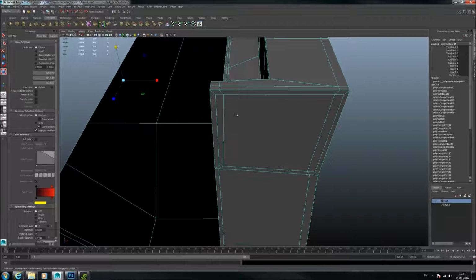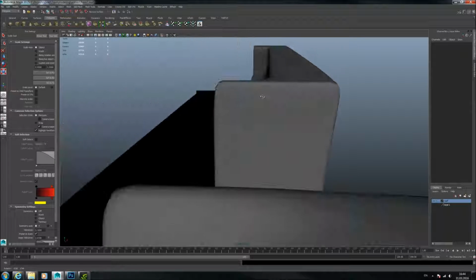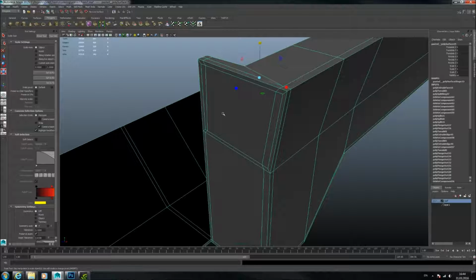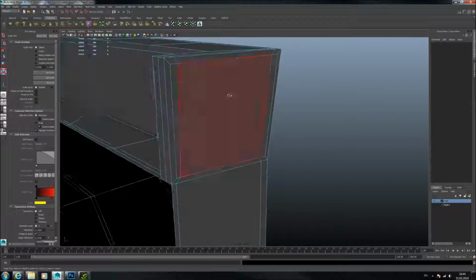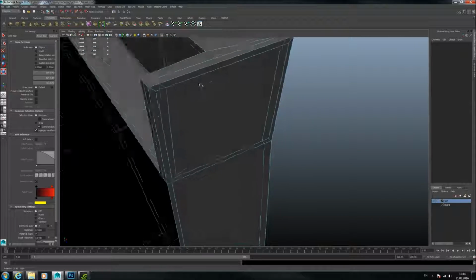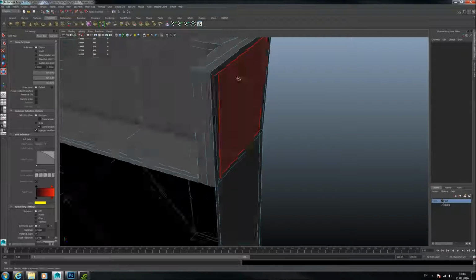We could use this. I mean, it looks pretty okay. It looks alright. And then we could use this to create some detail. Like we could make this go indent inward and create a panel that kind of opens, maybe. You know, create some extra detail out of it.